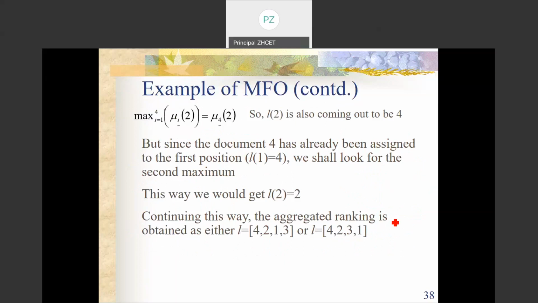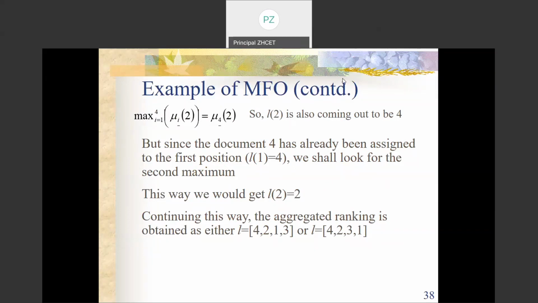So again, steps are: find out the mean position of all the documents across the list, find out the variance of all the documents across all the given lists which are participating in rank aggregation, and then find out the membership value at each position of all the documents using the Gaussian membership function, which is already given. Then start from position 1. Which of the documents has got the highest membership value or degree of belongingness? You take it there. Right?